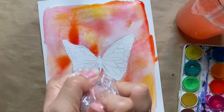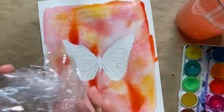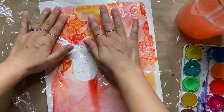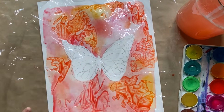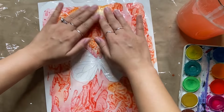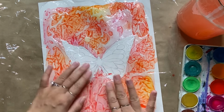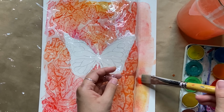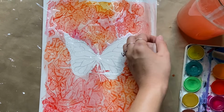You could also use saran wrap for this part, but I don't have any, so I'm just repurposing some trash for this step. Now I'm placing that right on top of the wet watercolor, and you'll see that the paint starts to cling onto the texture that we've created, and it makes this really cool pattern. And if you notice any spots are looking a little bit dry, you can go ahead and just lift it back up and add more color.